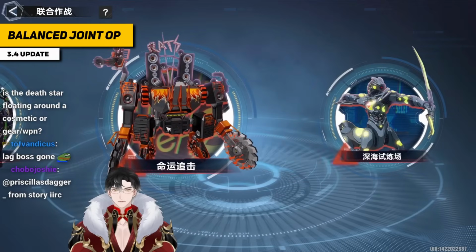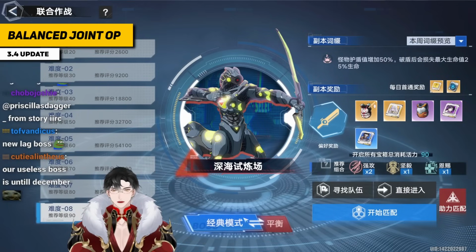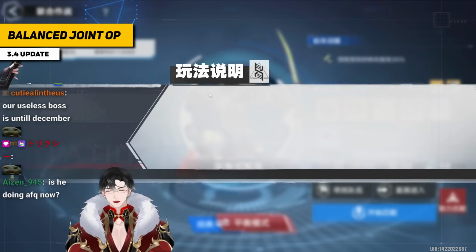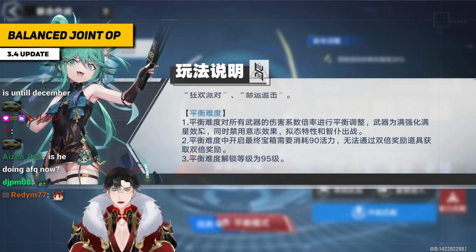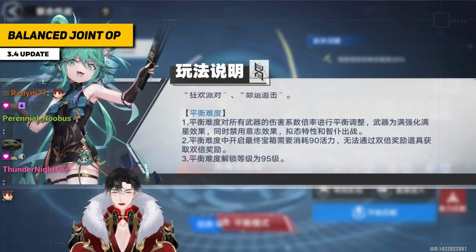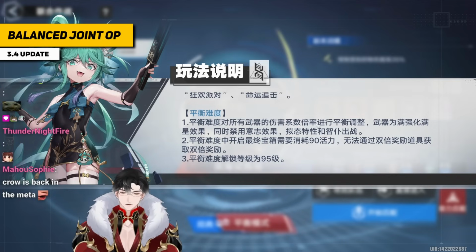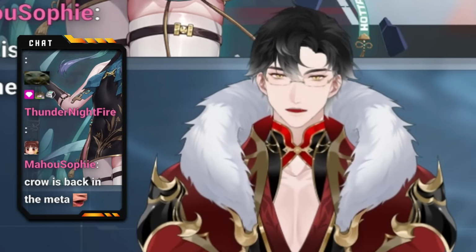What is balance join up? Let's just do one real quick. So it'll be the same random join up, right? But there's a toggle down here now to switch it to balanced mode. In balanced mode, that you can read about it, all your weapon multipliers are readjusted to be balanced. That means new 3.0 weapons are heavily nerfed. 2.0 weapons are nerfed by half. 1.0 weapons are not nerfed. Something like that. That's a CN balancing, right?